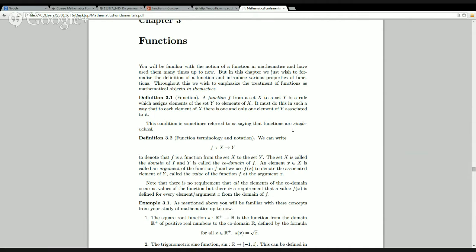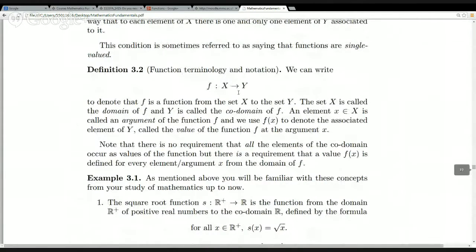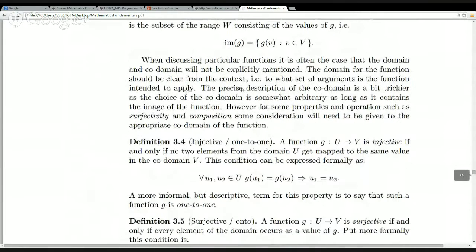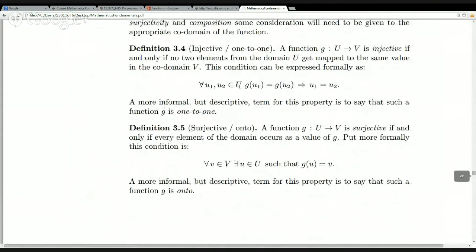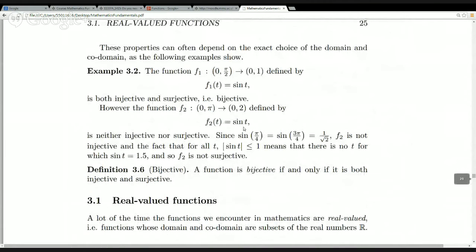Okay. So we introduced terms like domain and codomain. Domain was the set X, which was providing the arguments to the function, the input values to the function, and the codomain Y was the set where the function was taking all its values. And then we also looked at the concepts of injectivity and surjectivity, one-to-one and onto functions. We looked at an example, but just a quick recap on those two before we go on to the following material.